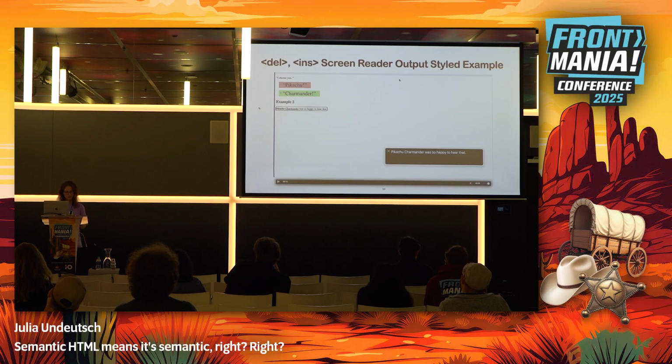Yeah, so the differences are using the before or also using the paragraph inside the delete or insertion, we could not understand what's going on. It announced group a few times, it announced the minus and plus, but there's no meaning behind it if you don't know what it is written for. But we could hear that Pikachu was deleted and Charmander was inserted, so for the screen reader user, they would understand what's happening here.